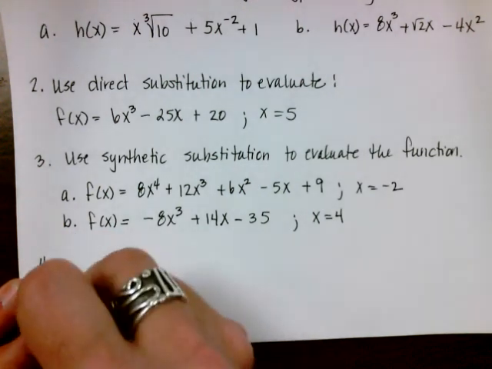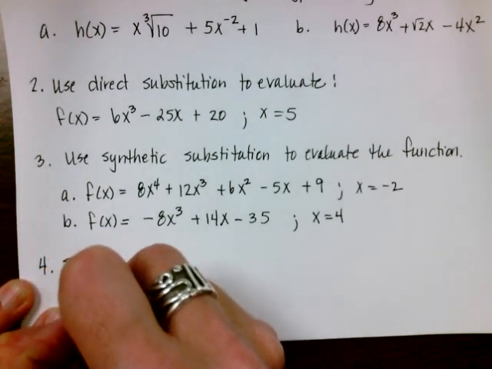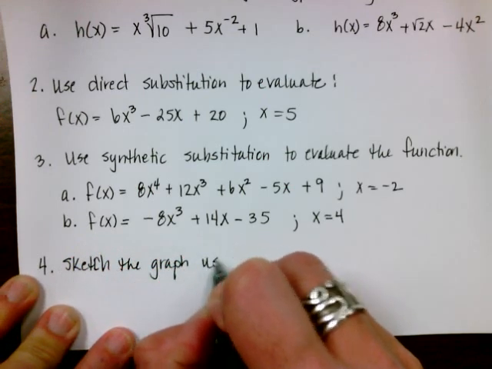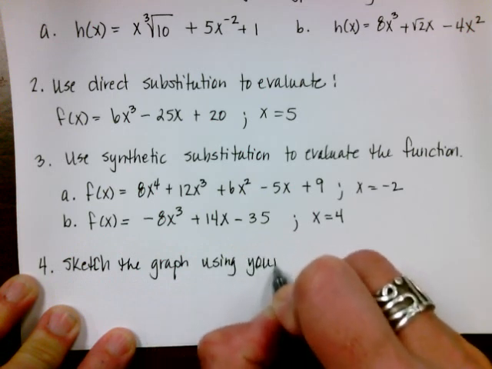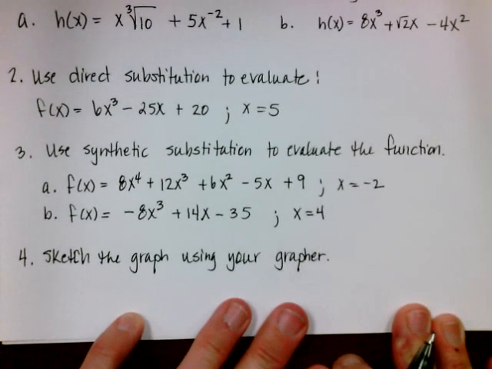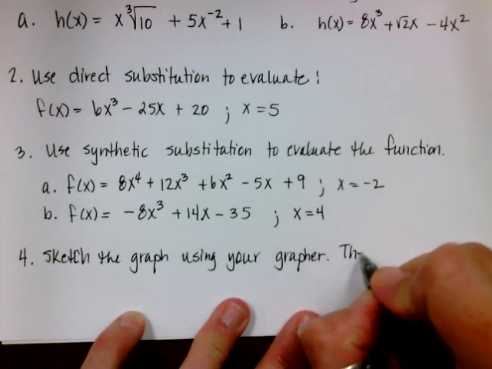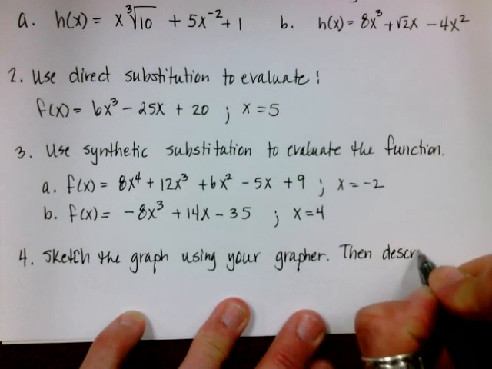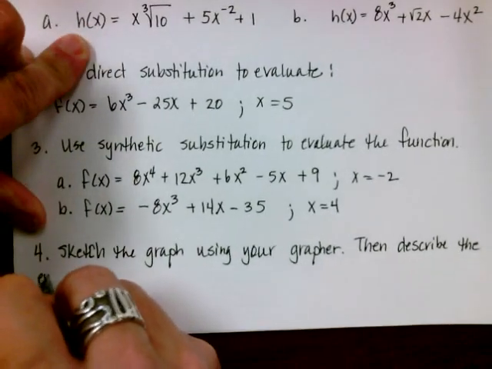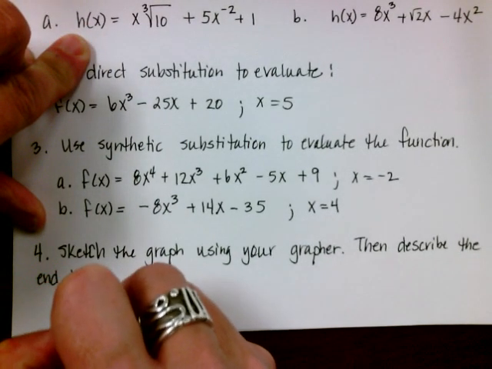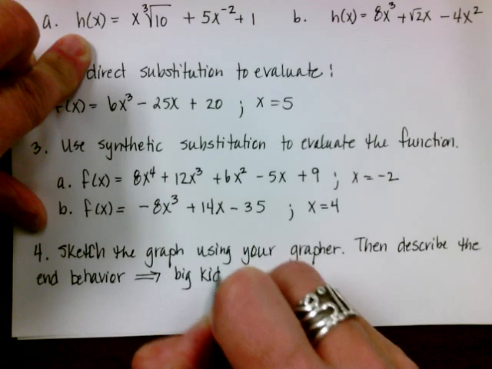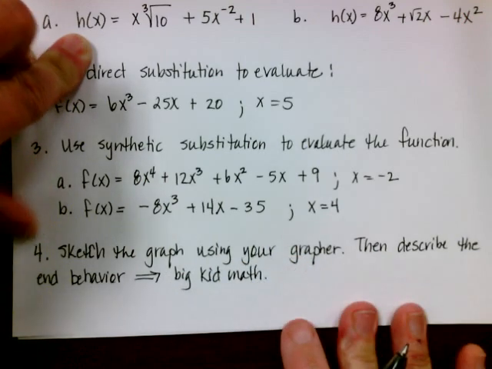Okay. It says sketch, that's a C, the graph using your grapher. So remember, you have to show me a picture of your graph, otherwise I ding you for not showing your work. And then I want you to describe the end behavior. And I want you to use what I was calling big kid math. Okay, so remember to use that notation.